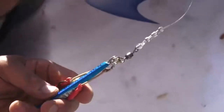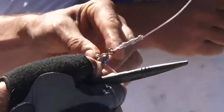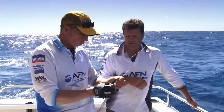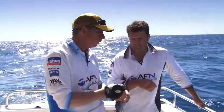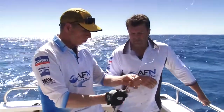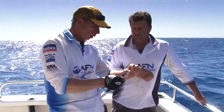And the important thing is you're not using a snap. I hate using snaps on jigs. You can't use snaps on these. So that's a foolproof, positive way to do it. I use wind on leaders, but there are other systems you can use, though I find wind on leaders are by far the best. 20 foot long for these big deep reefs and these big fish. And quite often on the heavier P8, I'll use a ball bearing swivel.